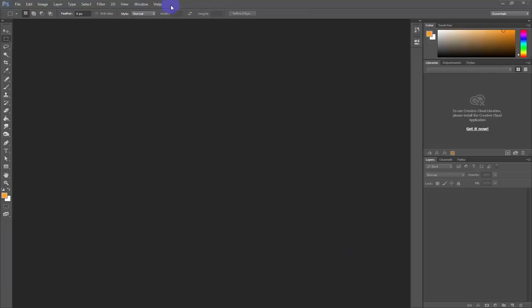We are not going to use all of them directly from the main menu, as some are duplicated in other places or called by shortcut keys. But some commands can be opened only from the main menu, or you have to create shortcuts for them yourself. Below the main menu we can see the Options panel, which interacts directly with a tool panel and changes depending on the tool you have chosen.